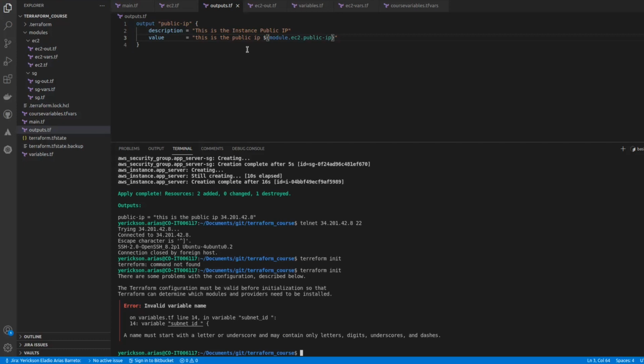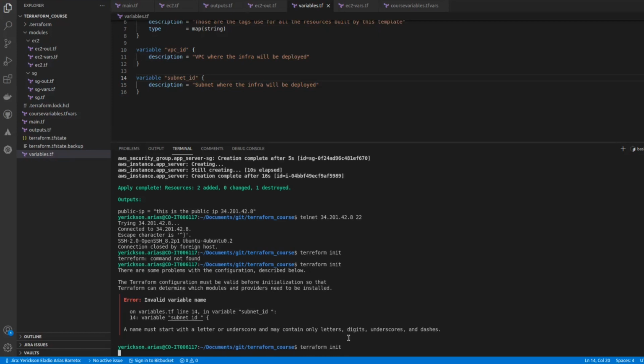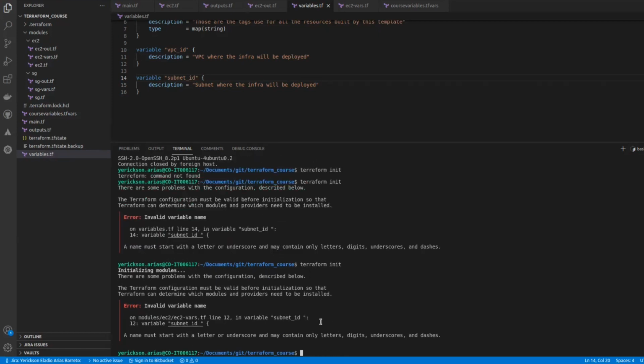Let's see what the problem is. Let's go to our variables file. Oh, I have a space here. Okay, let's initialize again.